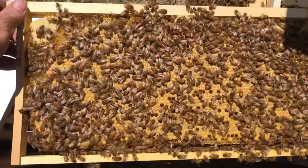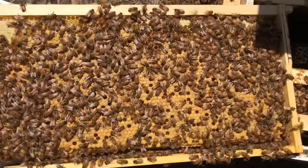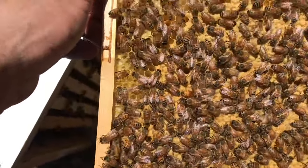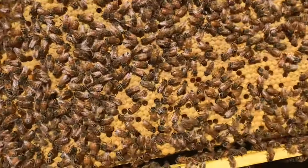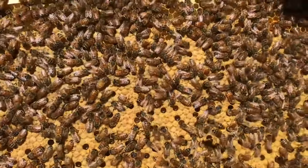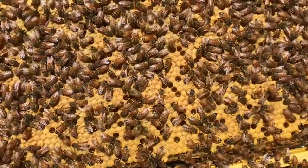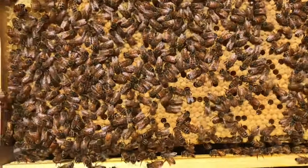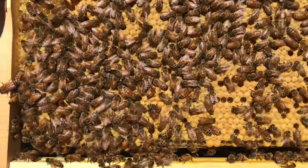So I'm just in the brood nest, no sign of swarming. This was one of the two foundations from 2 weeks ago. All nicely capped brood. Just a little corner of honey up the top there. The rest is all brood, and any empty cell you see there has got nectar in it. So really good conditions here. Both the frames look like that that I added. So yeah, nothing needs doing here. I'll just let them carry on working on that foundation in the super that I added.